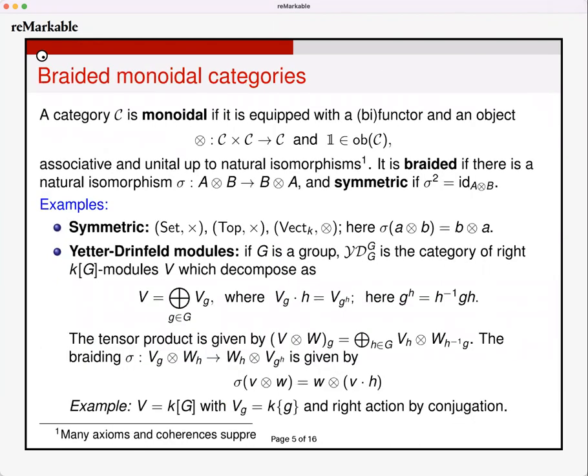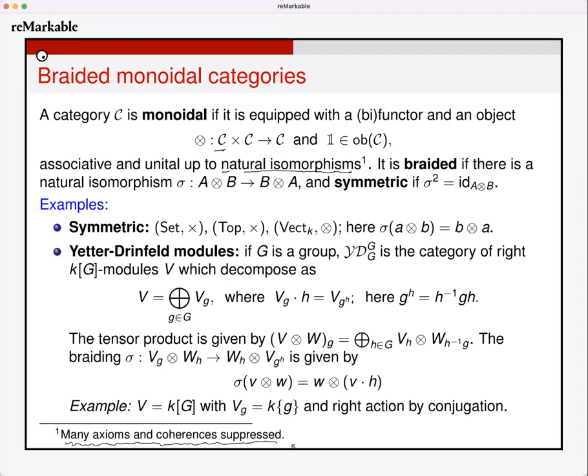All right, so let's talk about braided monoidal categories. Right, so I absolutely want to suppress a lot of the details in this definition, because you could spend the entire talk talking about braided monoidal categories. But a category is said to be monoidal if we have a bifunctor from C cross C to C, so pairs of objects and pairs of morphisms produce a single object and morphism, along with an object called 1 in C, which make C something like a monoid in the category of categories. That's a little bit awkward, because the category of categories is a 2-category, and so the monoid is in some sense only up to some sort of natural isomorphisms, and dealing with that statement is a bunch of axioms about coherences that I am not going to spell out here.